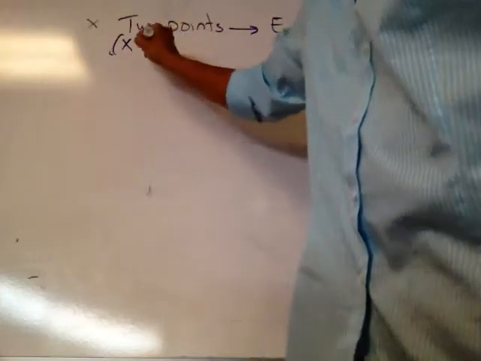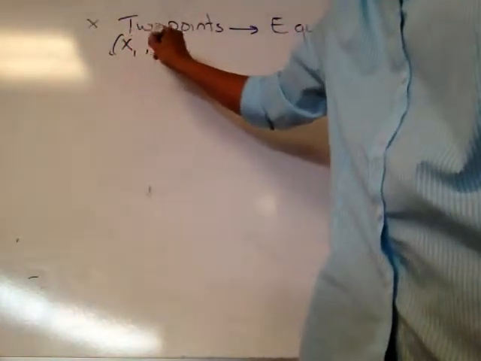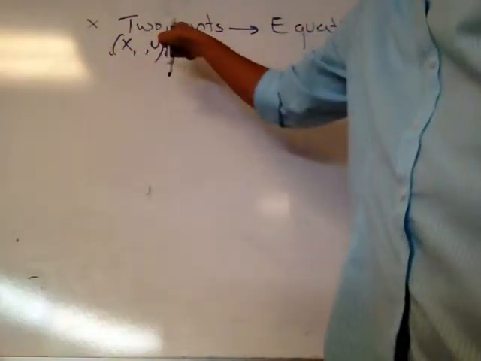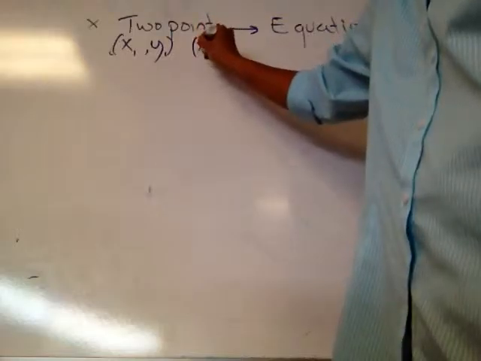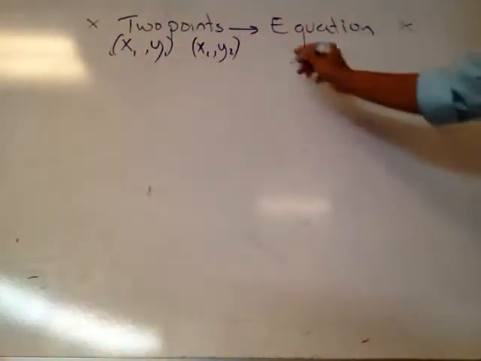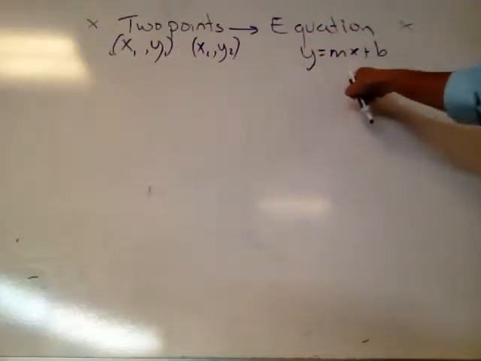So you'll see in a lot of textbooks or in a lot of online help, you'll see them put a little subscript 1 there. That just means that's the first point. Remember, I have 2 points, so this is point number 1, and then we'll put a little 2 to call that point number 2. Right? And again, we still want y equals mx plus b, so nothing's really changed in terms of the final answer that we want.